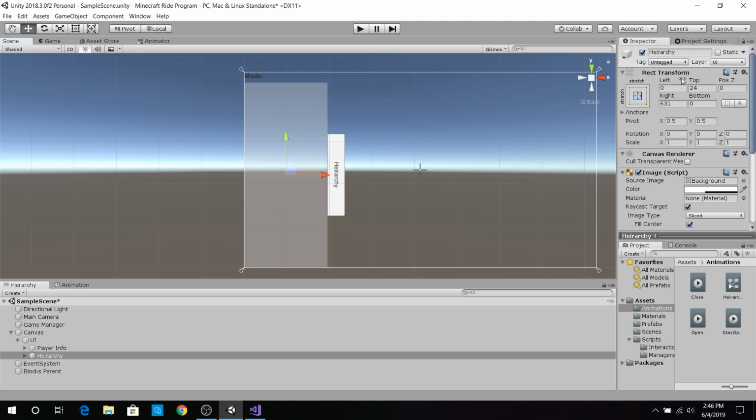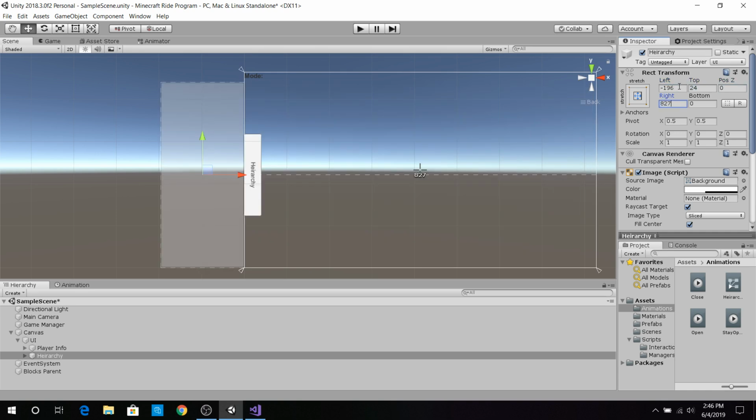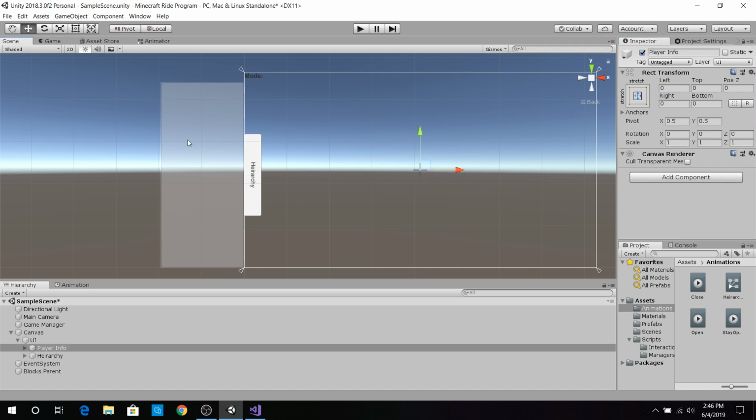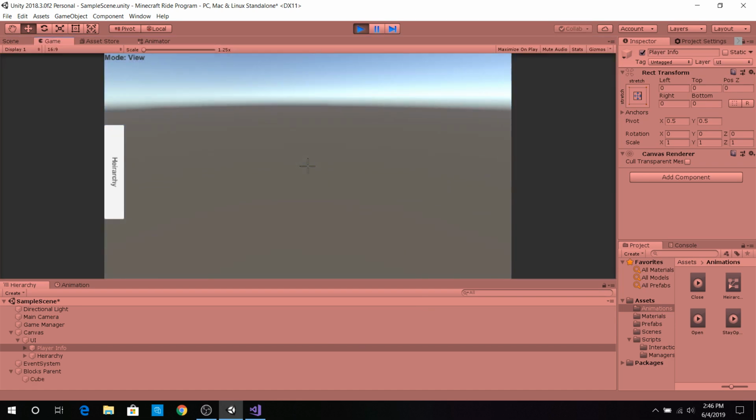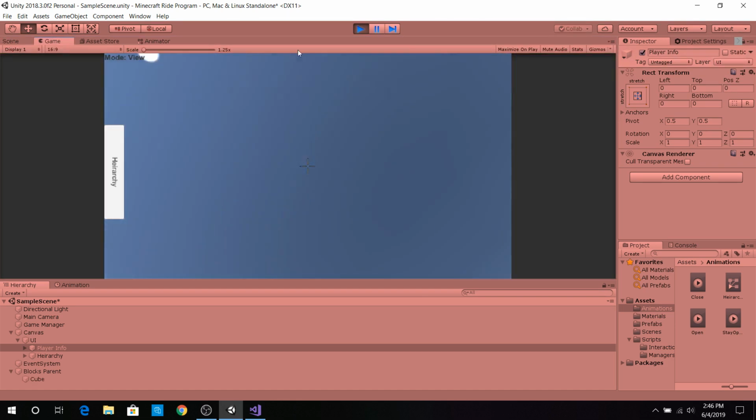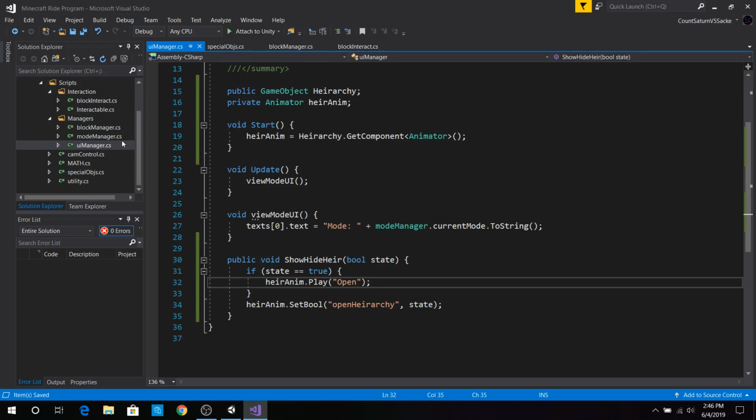That's not what I wanted it to do. On negative 196, I believe, and I believe that was the size. Okay, now let's check. So this is the default.